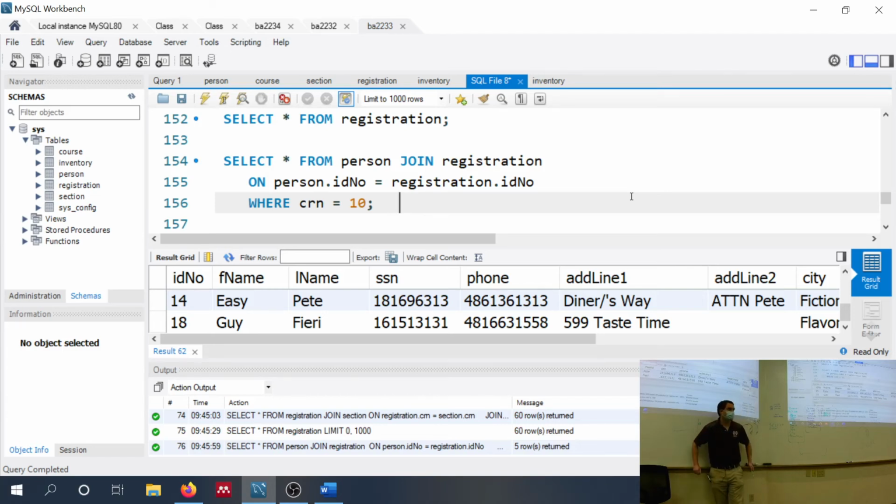Then we do where and all the other conditions. Make sure you have that memorized, because if you get to the exam and you get the order wrong, the answer's wrong. So that's the order of select.